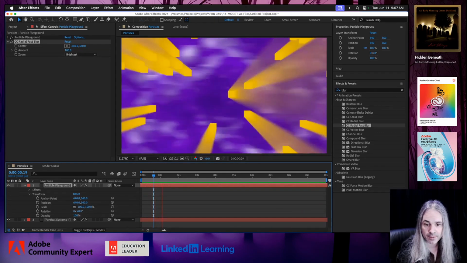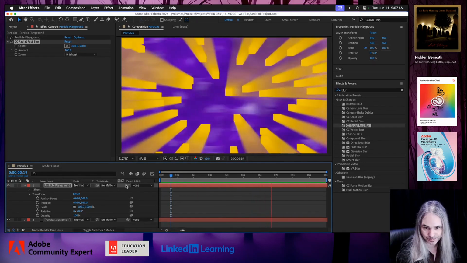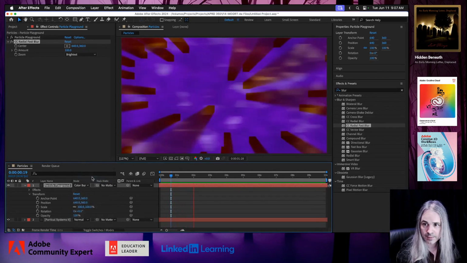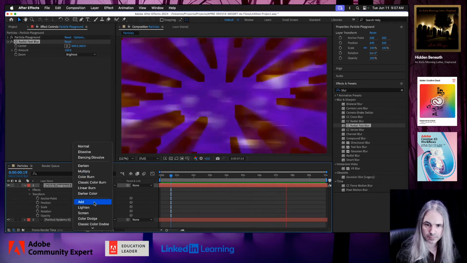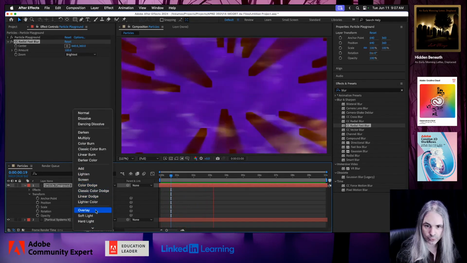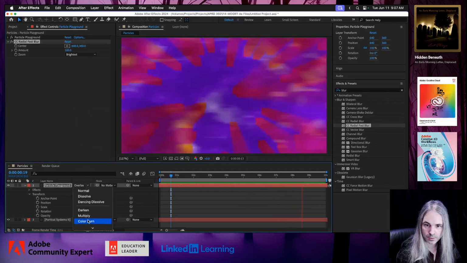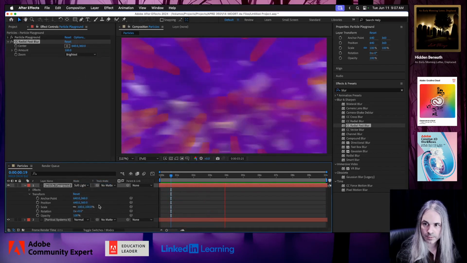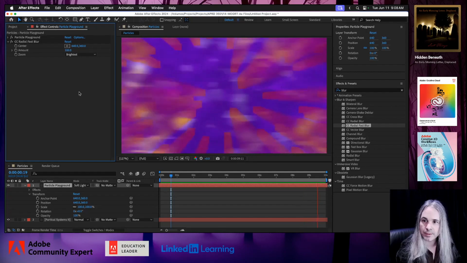And if I swap my switches and modes, I can apply some sort of blend mode to this. Yeah, that's kind of cool. It's not yellow anymore, but we do get some of the yellow still coming out here, right?